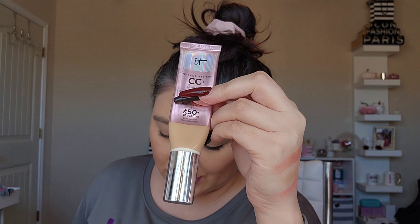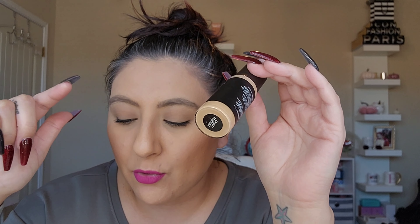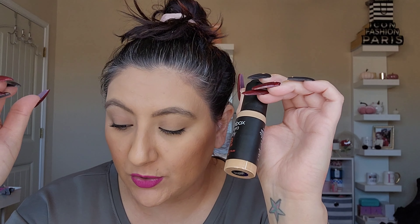Number seven in Collecting Cobwebs is my IT Cosmetics CC Cream Illumination — I've only used this eight times as well. It went down from 42.48 grams to 36.81 grams. There's still quite a bit in here but it's a little bit darker for me right now, so I was really focusing on the next one. That one is a potential empty — I'm scraping the end. The intro weight was 60.11 grams and today after 42 uses it weighs 37.81 grams. There's really nothing left so I'm having to dump some on the back of my hand. It's a dropper, so maybe two more uses at the max and I'm done with that one.